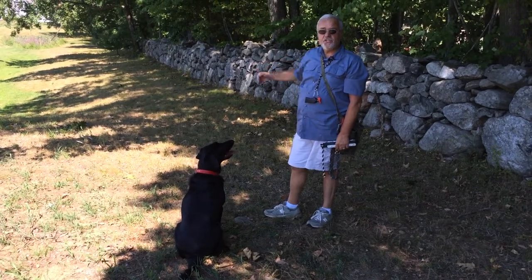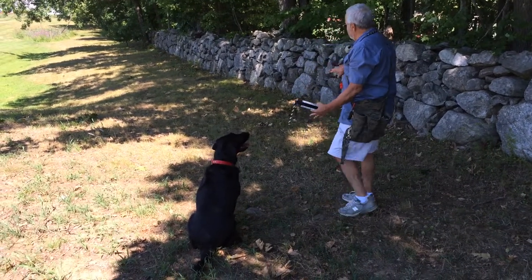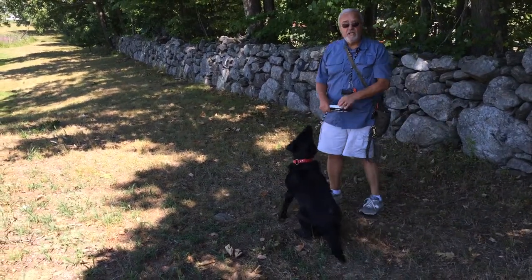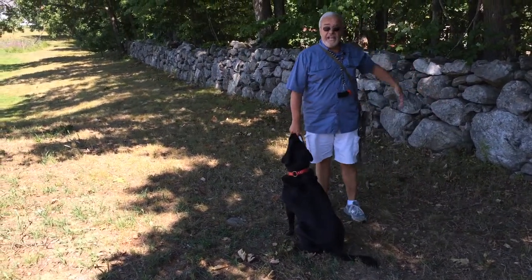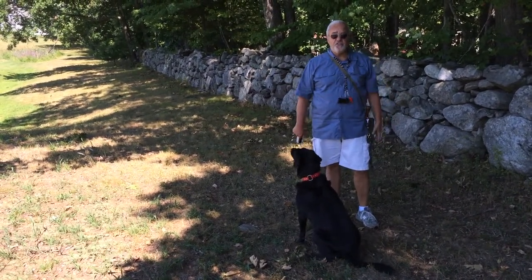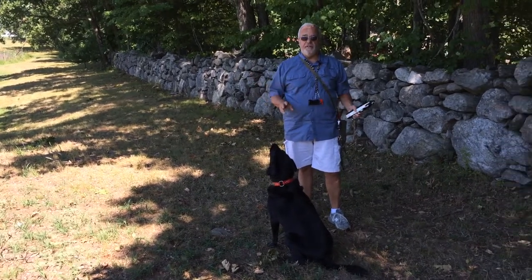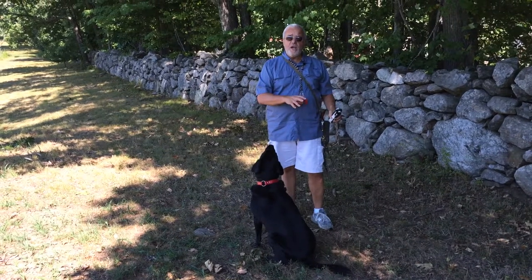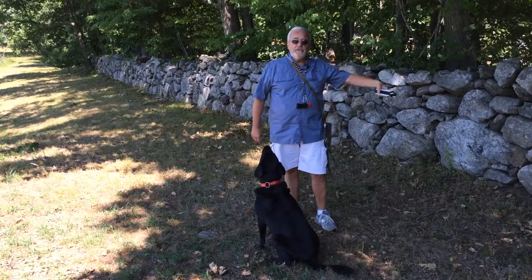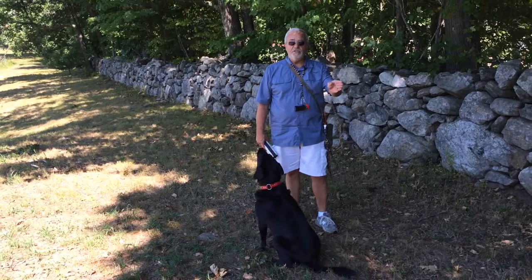That's helping her know that she wants to get the short one first, but the key is to get them in a straight line. With a younger dog, I would probably get closer to the wall than I've done right here, because that's key to this. This is the edge, so that they're not veering too far left and right. But that's another advantage of the short distance while they're learning the drill: you're not giving them too much of an opportunity to go off in another direction. The further the dog gets away from you, the more opportunity she might have to get distracted or to want to go 20 yards left, 20 yards right. Because the purpose of this drill is straight line out, straight line back.